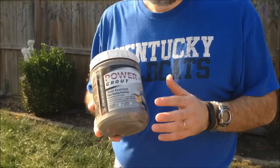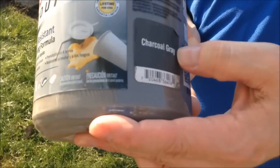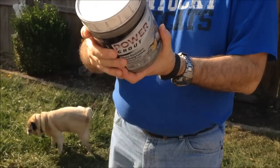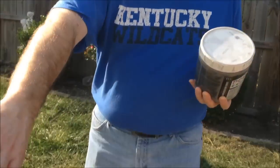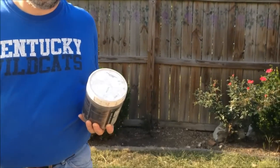Yeah, we're getting ready to grout, and I've got everything taped back off again because we had to use some stuff last night and this morning, so I taped it back off again. I bought this powder grout at Lowe's. It is charcoal gray is the color we're going for. It literally says 1 1/2 to 1 3/4 cup of water, which is not much. So I got that in the bucket, this big bucket, and maybe it's overkill, I don't know. And I've got my drill with a paddle stirrer on there. They had the bigger ones, but this drill is not big enough to handle that, so I'm hoping it'll be able to spin that one pretty good.